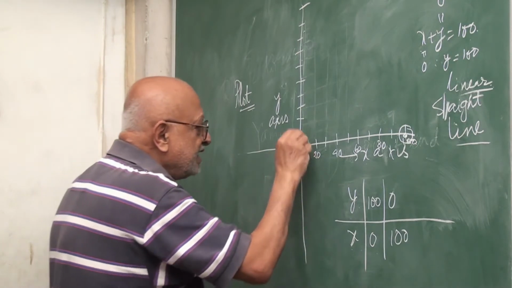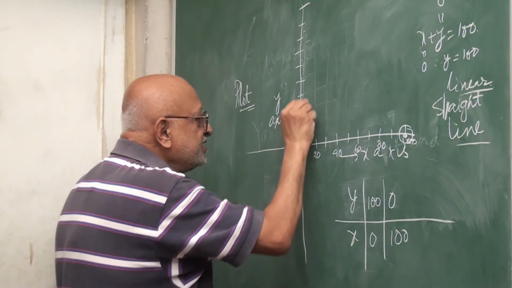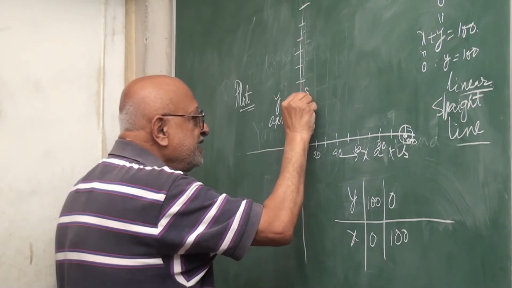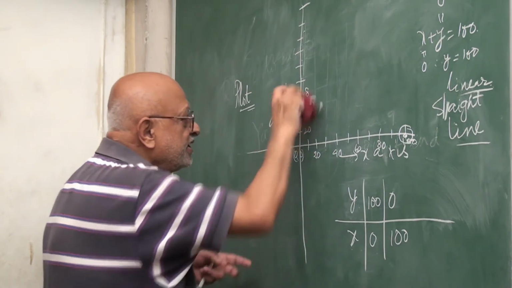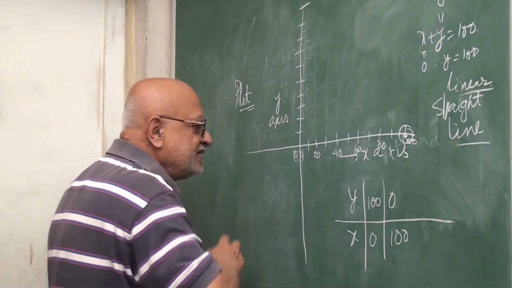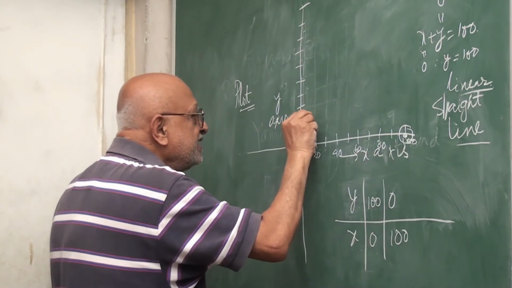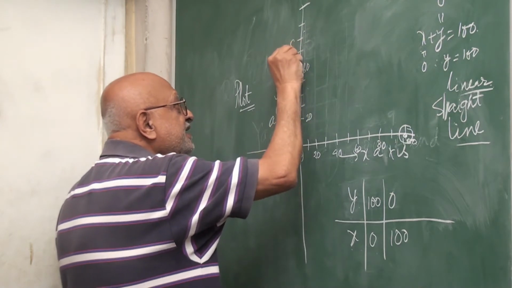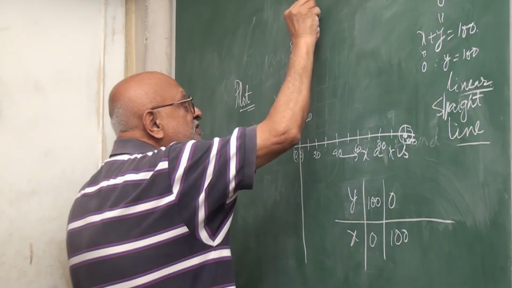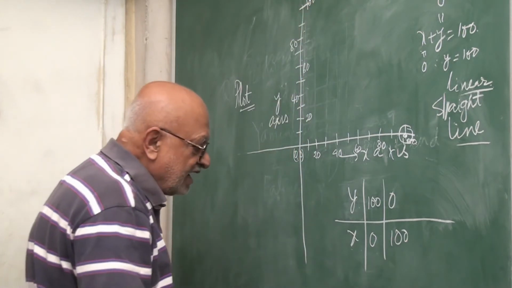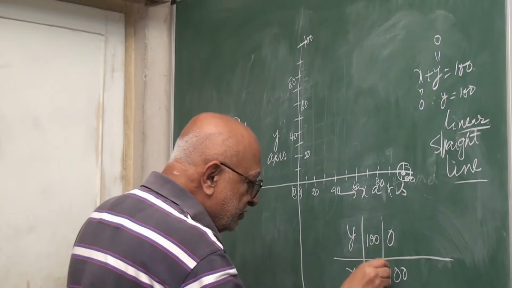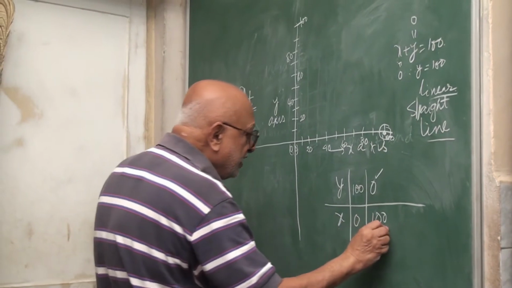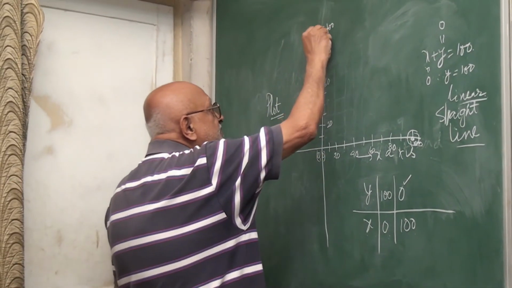Similarly, in this case, I can do 20, 40, so let us say 60, 80, or I don't have to do it. I'll do exactly what is there in this case. So this is 20, this would be 40, this would be 60, this would be 80, and this will be 100. So in the other case, what is it? x equal to 0, y equal to 0 and 100, we have plotted this. x equal to 100, so it will be here on this point.